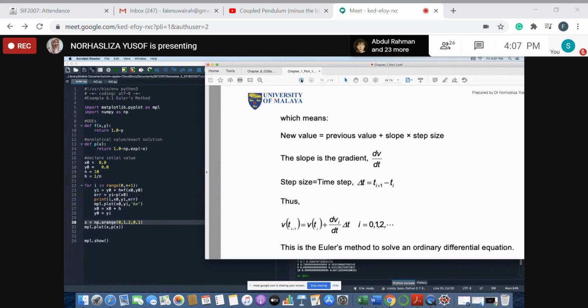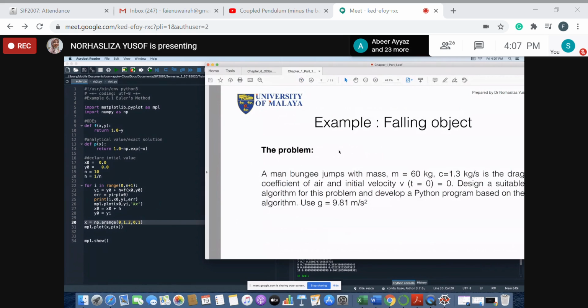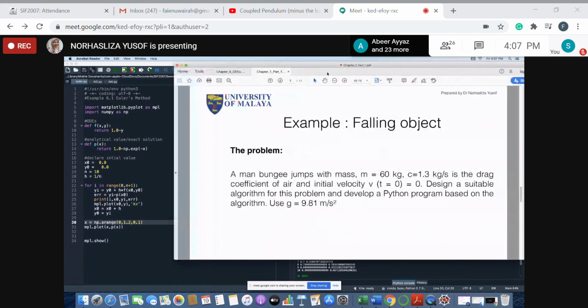So the question here doesn't say until what time it is going to fall. So what happens is we can estimate. You can vary your h until you see at what time it will hit the ground. From there you can see when the solution converges, it does not change, so you can estimate your solution. So h here you can change on your own. You can set until 1 second. So this is in seconds.